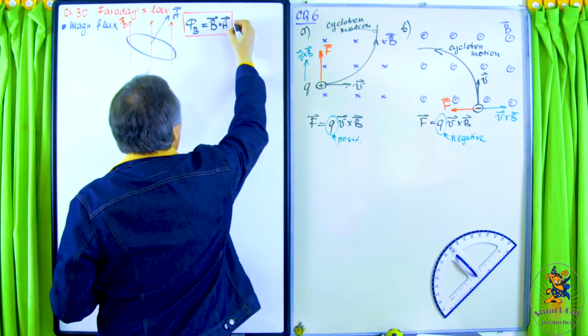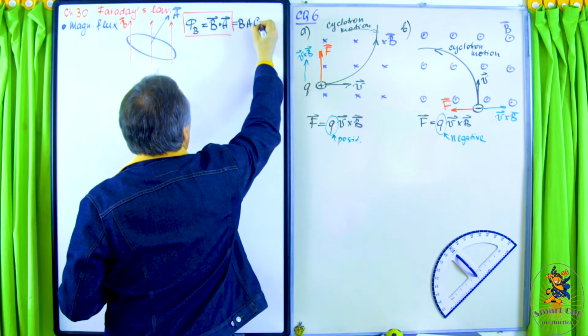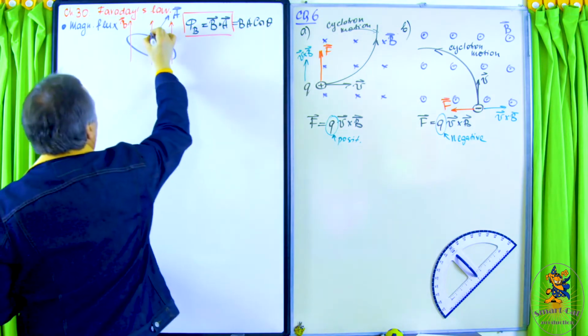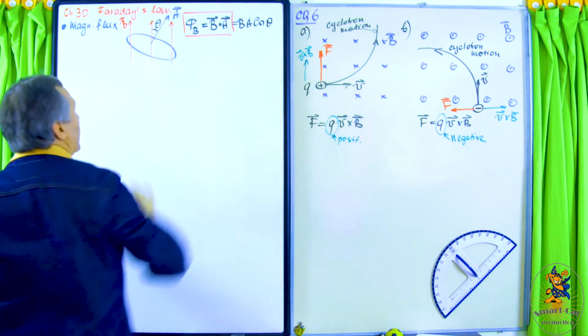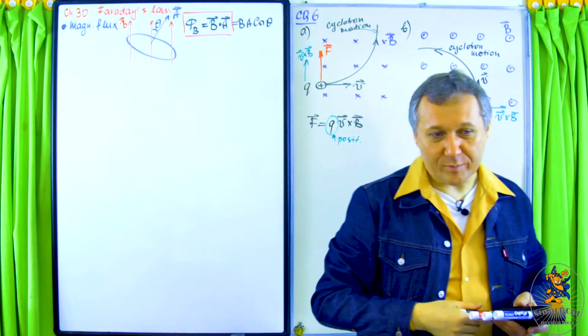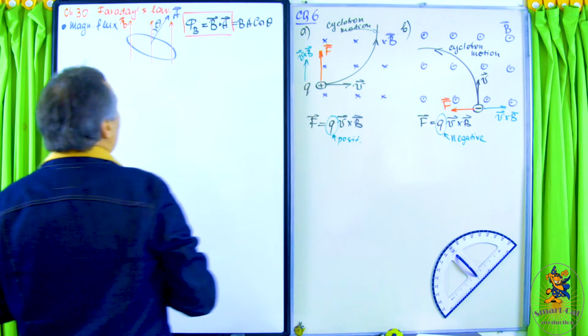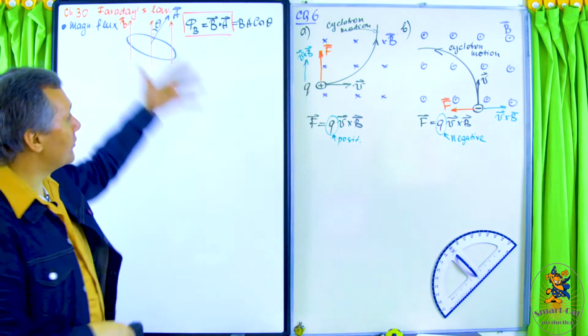And of course, you remember, if you want to write it explicitly, it will be B A cosine of the angle between these two vectors. So of course, we're talking about this angle theta. You remember, the tails of both vectors must be positioned at the same point in order to find the correct angle. Okay, now next, we introduce a new quantity.